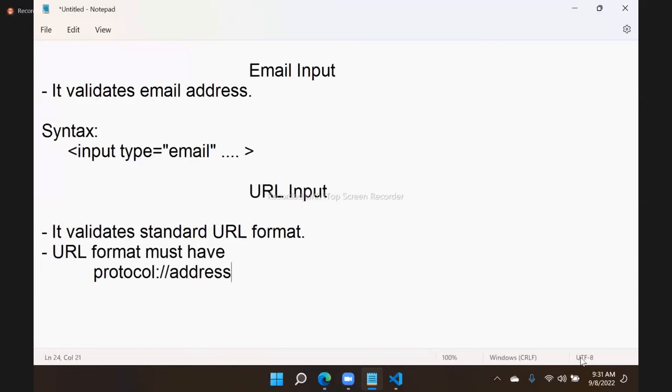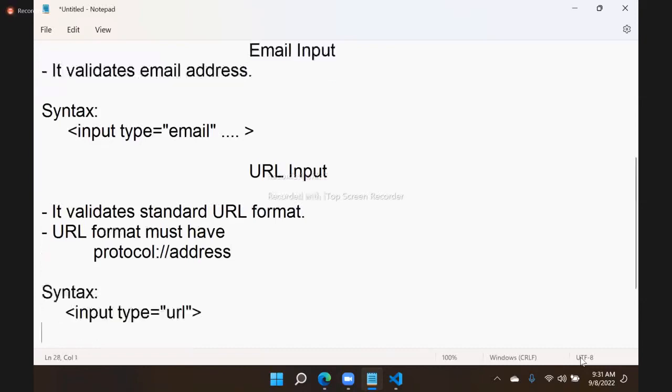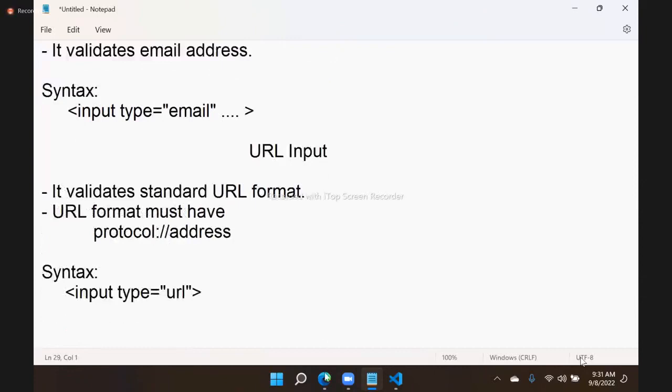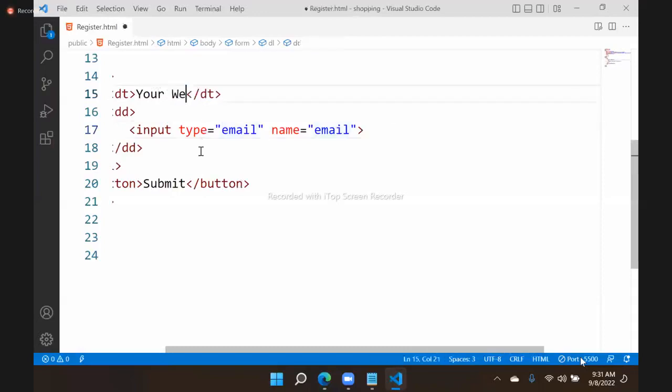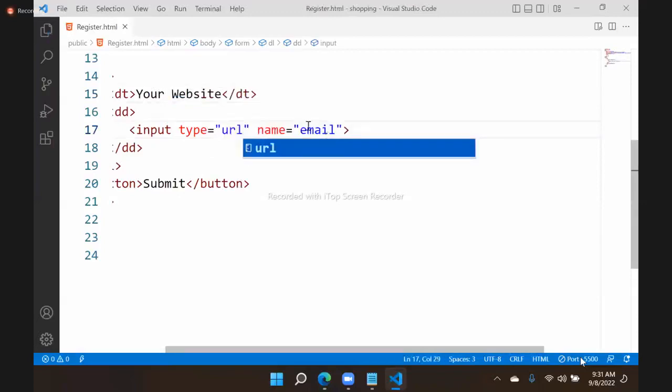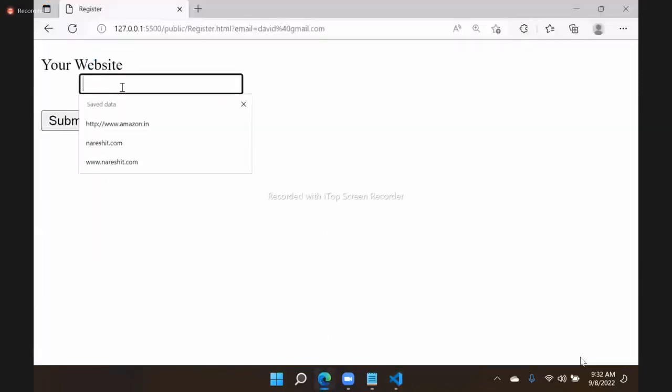Syntactically, we just use input type as URL. That's it. So here we are using another format. Here you say your website, and here we are using URL, and here I am typing the name, and this is website. I am typing www.amazon.in.